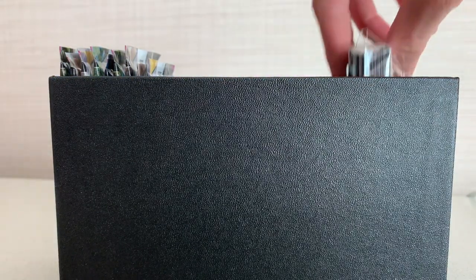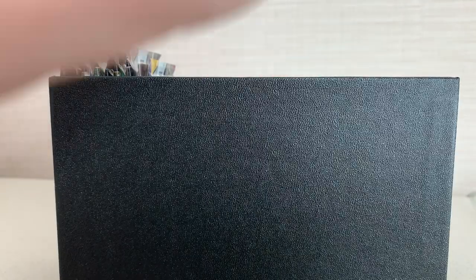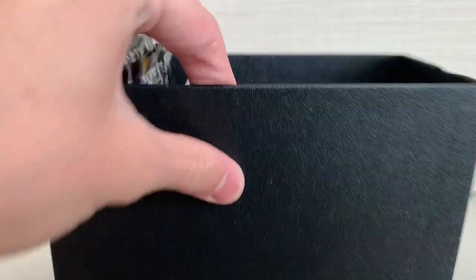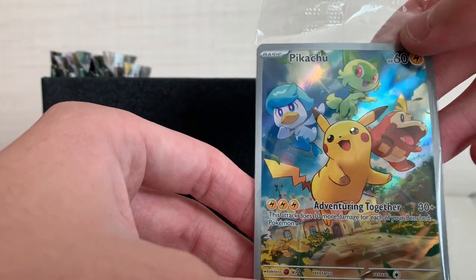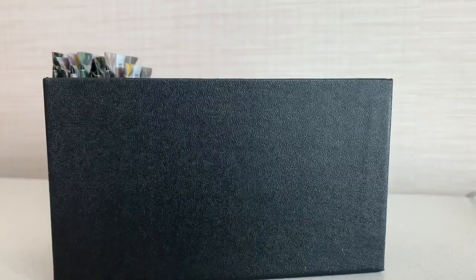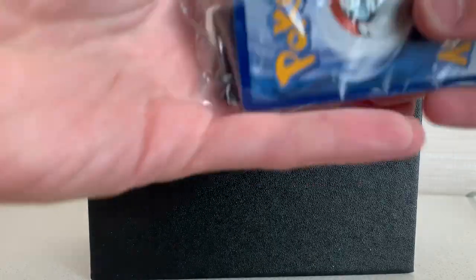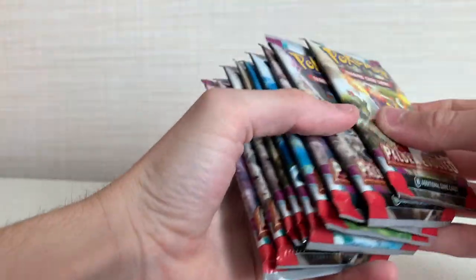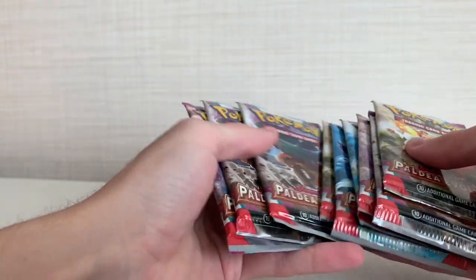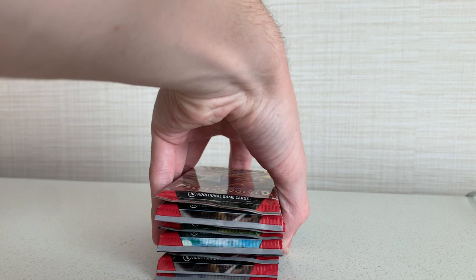All right, let's see here. So we have some very, very nice little sleeves here. A nice code card. Let's see, oh, there's a promo. Oh, nice, the Pikachu. Okay, so this is where it comes from. Very nice. All right, and then we have these counters. Don't really care about those. Don't really care about the energy or the separators or the dice. What we're here for is these packs, of course. So let's see how many we have in here. 1, 2, 3, 4, 5, 6, 7, 8, 9. 9 packs. All right, so I'm gonna go ahead and open the other ETB as well.